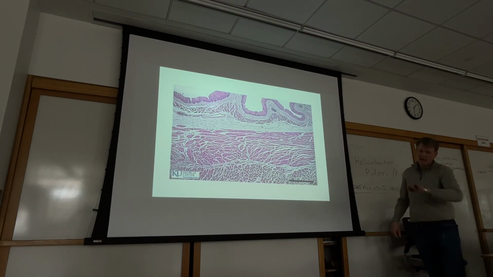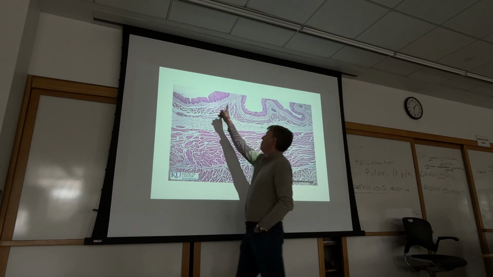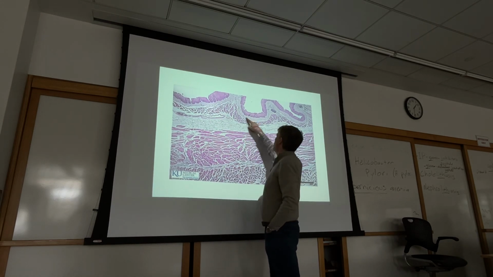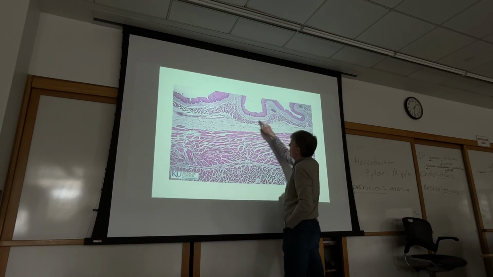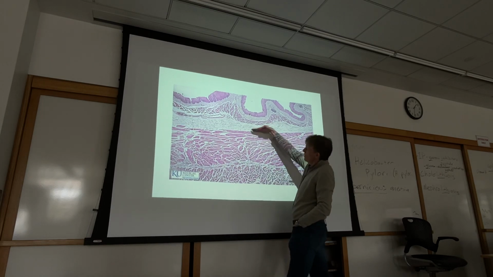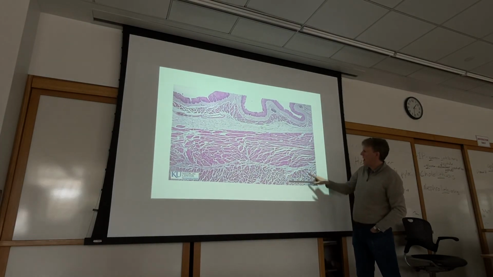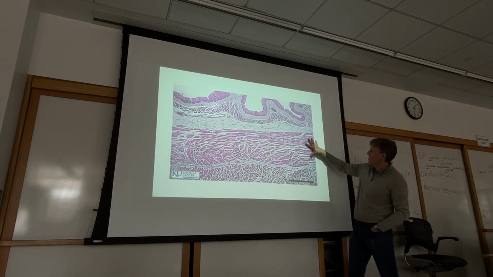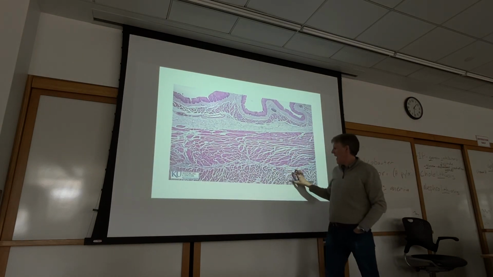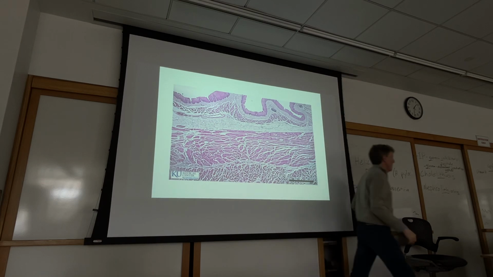Here's another one, a stomach. I got a lot of repeats on these, but let me just go through it. So there's the epithelium, underneath it, lamina propria, muscularis mucosae, submucosa, and then this is all muscularis in here. You can again sort of see a divider there. So this would be the circular inner layer, outer longitudinal layer.